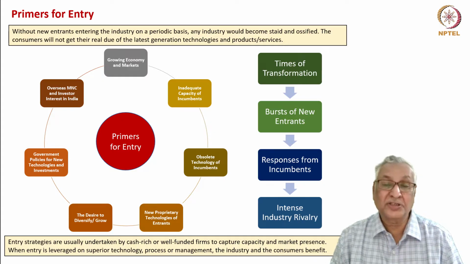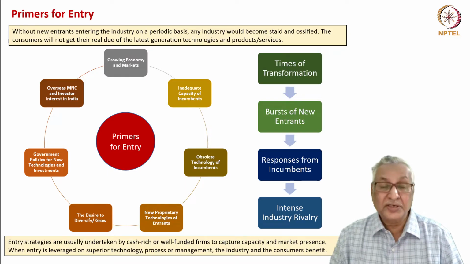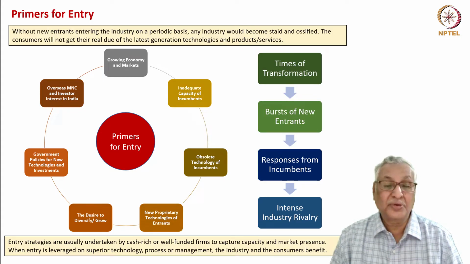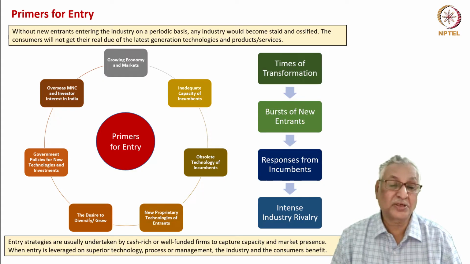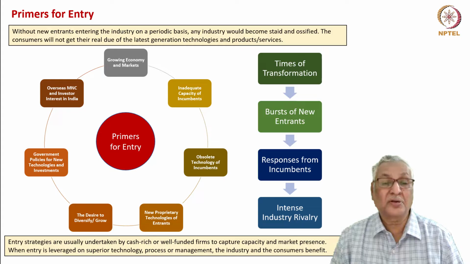And that gives them greater chance to grow in the industry despite their being late entrants. The entrants themselves may possess new proprietary technologies which could mean significant competitive advantage. As an example, if a particular smartphone maker is able to come in with display technology that is far superior or with camera capability that is far superior, it provides a proprietary technological edge which could enable an entry even though the company could be late to the smartphones party. Simply speaking, the desire to diversify and grow could be a primer for entry.